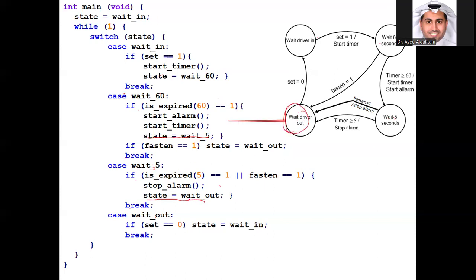If you are in the wait out and you have a certain condition, you will go to the next state. So indicated by these 4 arrows, each one of them will be these changes of states.